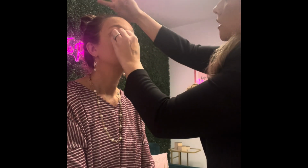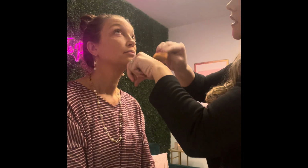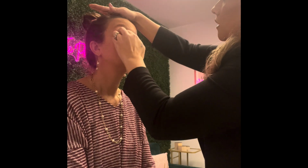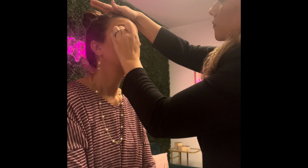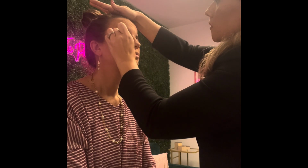So now we're going to use the Mary Kay color corrector, and it has a peach undertone. And what that peach undertone is going to do is just cancel out the darkness. And then we're going to just apply concealer on top once we cancel out some of the darkness.